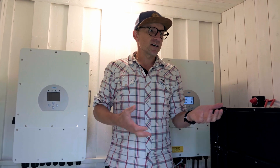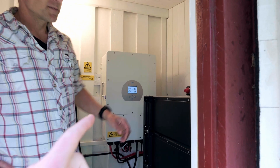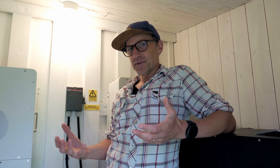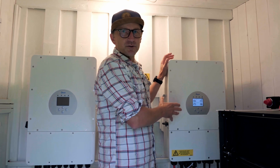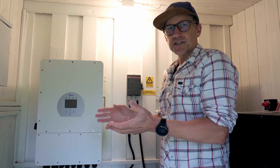As you guys may have noticed, we've actually not got one inverter — we've got two. The reason behind that is because this property uses a fair bit of electricity. We have a range of different things which normal houses wouldn't have. For example, we have combustion toilets out here on the island, and they use a fair bit of power during the day. If you combine all of these peaks of power usage, this inverter just won't do it for us, so we actually need to use two to be able to output the AC current as much as we need.